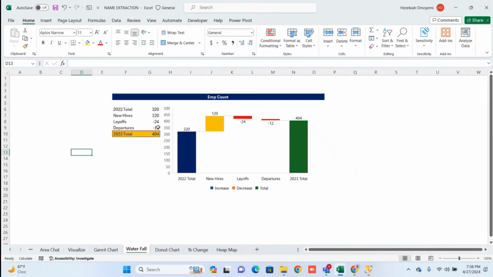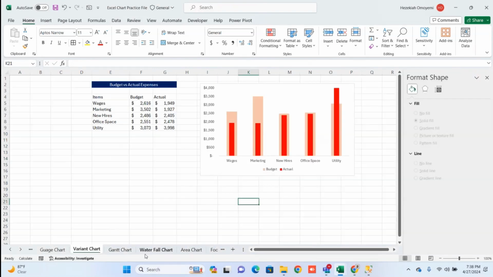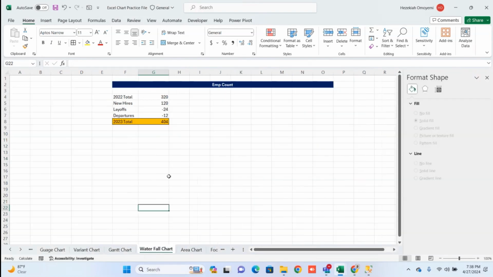You can see this negative value, they are represented by these red bars here. And at the close of 2023, they had a total of 400 employees. So this is what this table is just saying. Let's see how we can recreate this particular chart here, right?